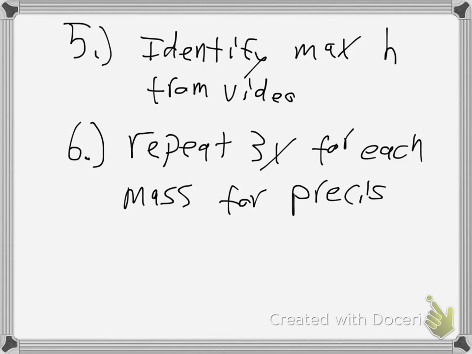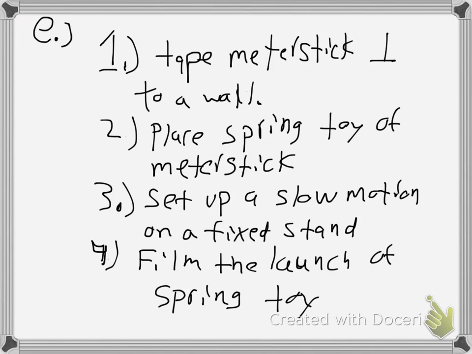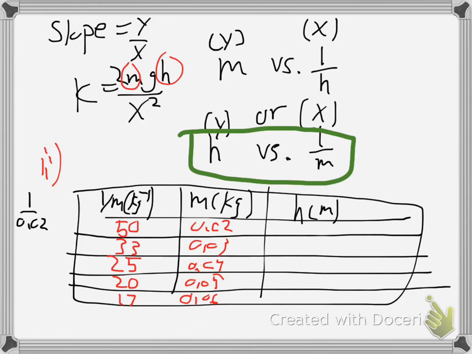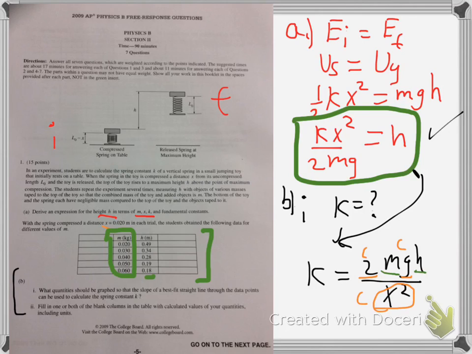And that's really all it says, because it only asks us to design a procedure that would help identify the maximum height. So it's really not more complicated than that. I hope this helped you guys. This is a good question to look over. These experiment questions can be tricky at times. So I hope this helped. Thanks.